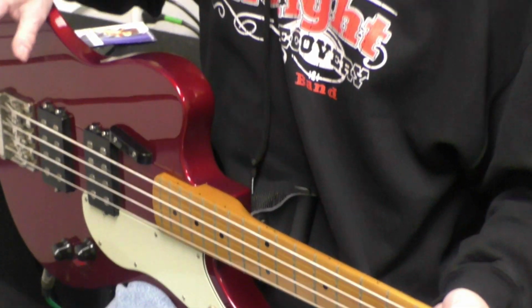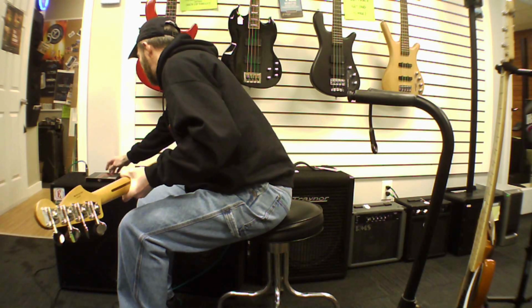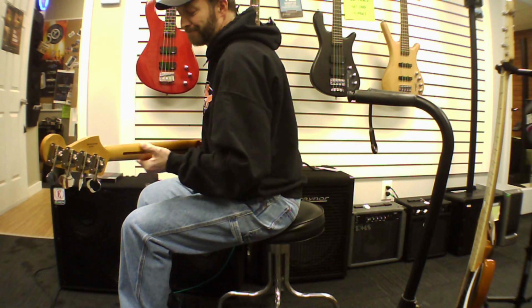So you can definitely feel that mid-ranginess if you want to bite through more in the mix, if you're having a hard time being heard, depending on what your guitarist is doing with his tone, and you want to stand out a little bit more and be in the mix better, that might be something you'd want to do, but the amp will do that. So I'll bring up the compressor now with that setting just to see what that will do. I haven't actually tried to see one yet with this.